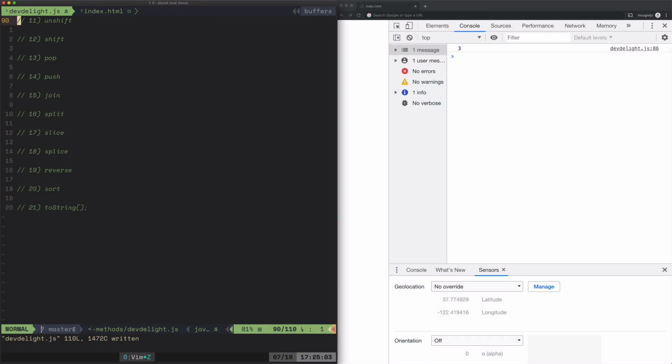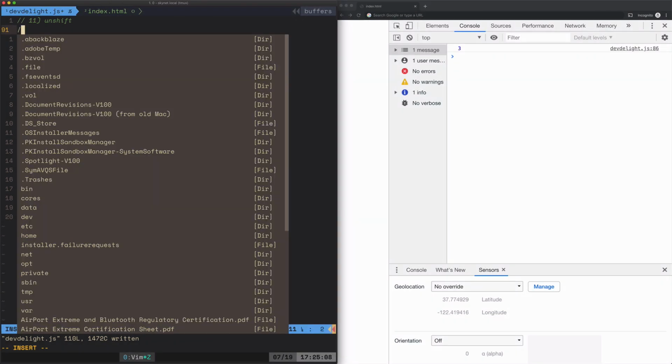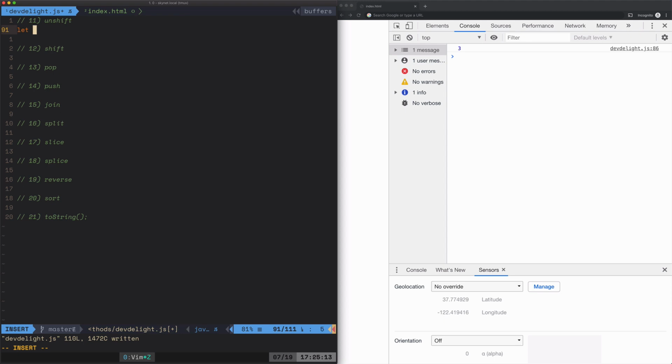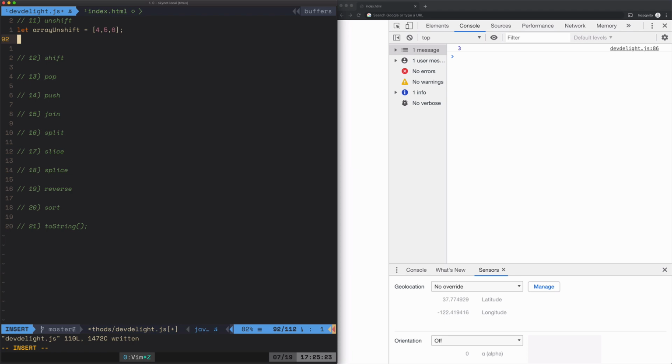Unshift, it's a really cool method because it lets you easily add elements to the beginning of an array. So let's say we have an array, shift, right? And we got 4, 5, 6. Now we want to add numbers to it in the front.